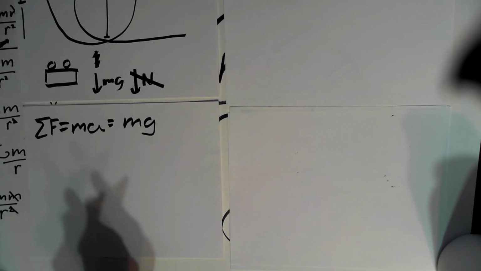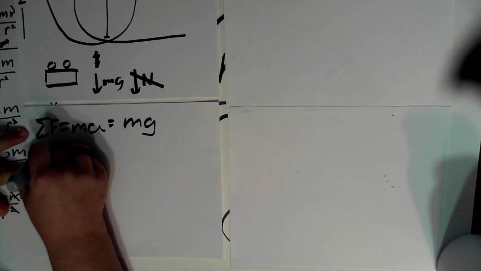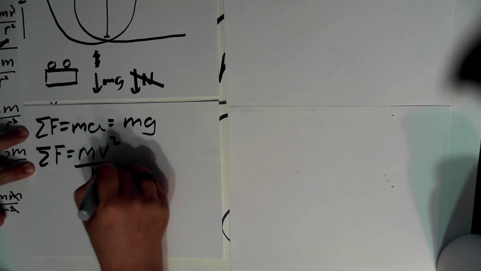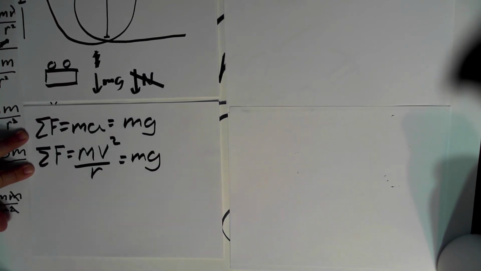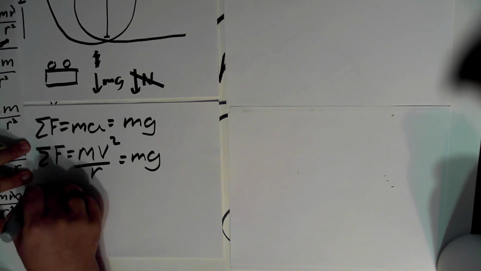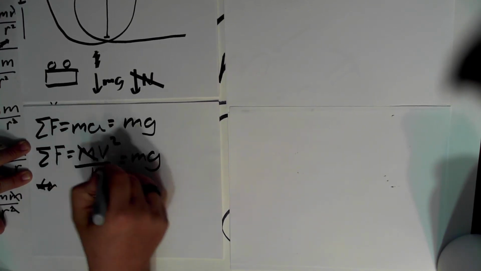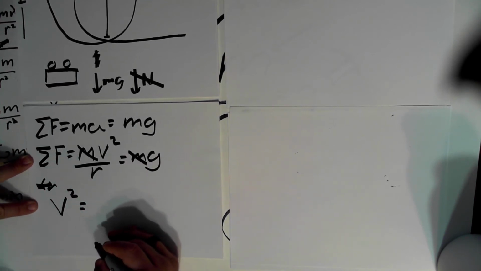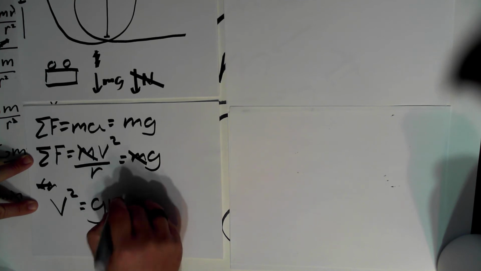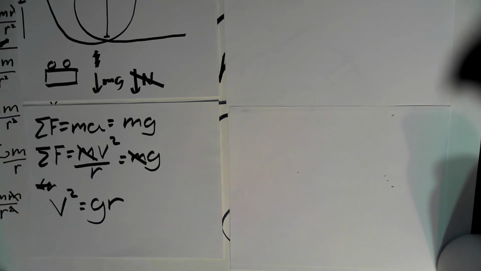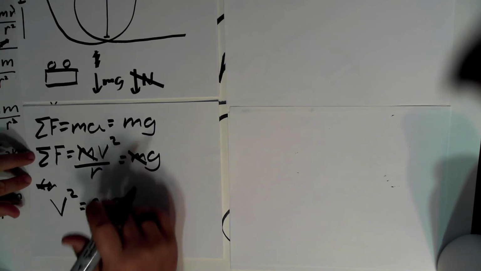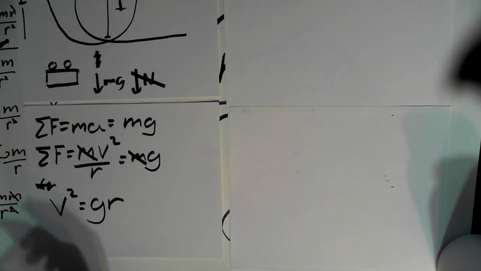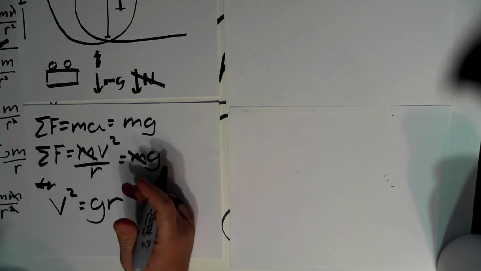And in this case, it's a circular motion problem. So I can do a substitution for a, saying m v squared over r is equal to mg. And then more importantly, the force part goes away, the mass part goes away, and I'm left with v squared is equal to gr. Okay? Not able to solve it yet. I know that r is going to represent this, and I need 2 times that, but that's not a big deal. Okay?